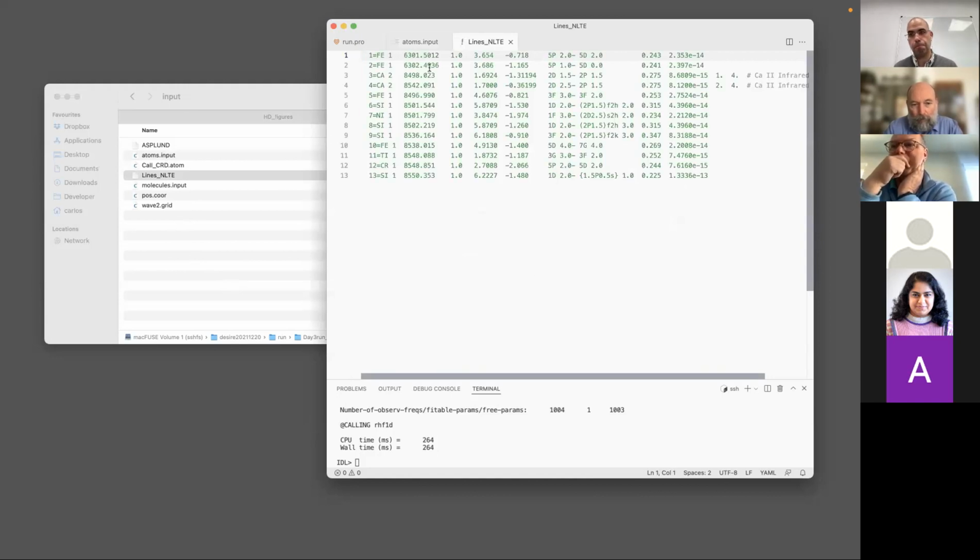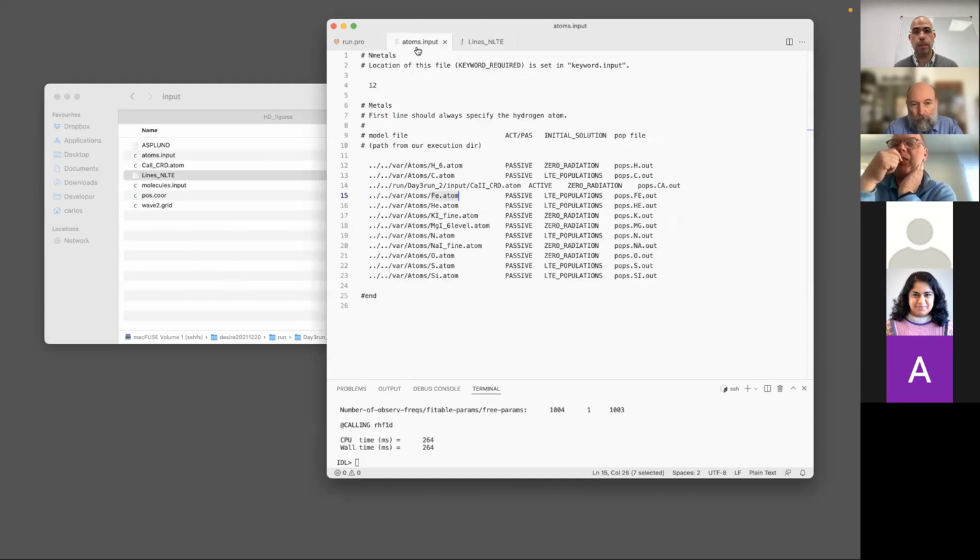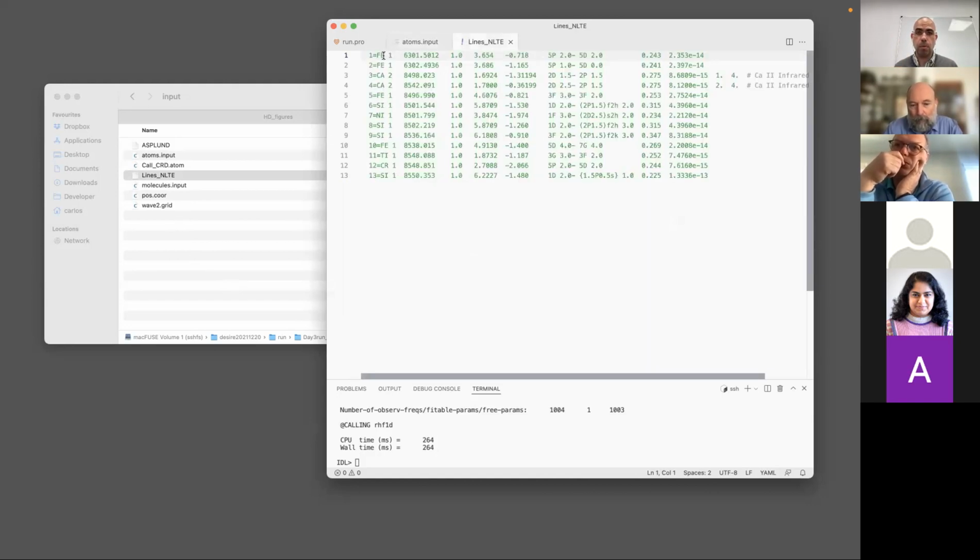Here, even for the calcium computation, you want to have the background opacities with high accuracy, so we are taking into account all these atoms for computing the background opacities. But for solving specific lines, like the iron 1, let's say index 1 and index 2, we are using the information that you see here.